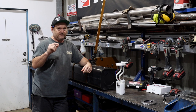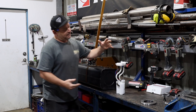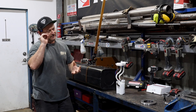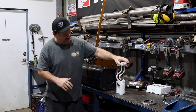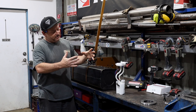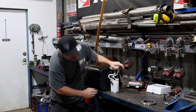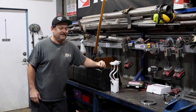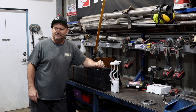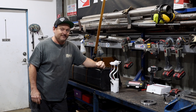So tank measurements are important. I measured this prior. As usual, nothing's perfect, but you've got this height that you can play around with. It is actually still too high. You're just covering your ass because you got the measurements wrong. I got the measurements wrong on this and the exhaust system, but you get that. Damn humans.